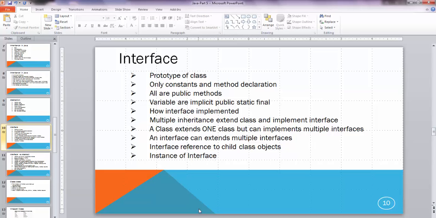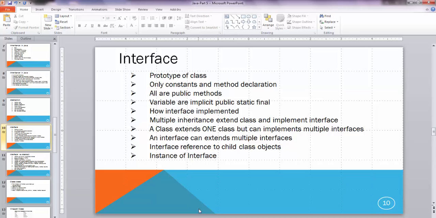There may be a situation where you have one class which extends an abstract class that has a few unimplemented methods that the child class has to implement. So along with extending the abstract class, you may need to implement a few more methods.